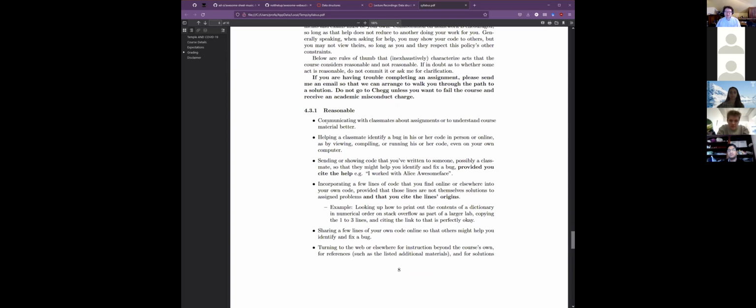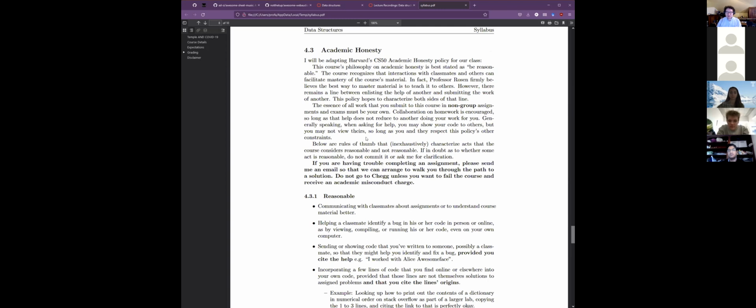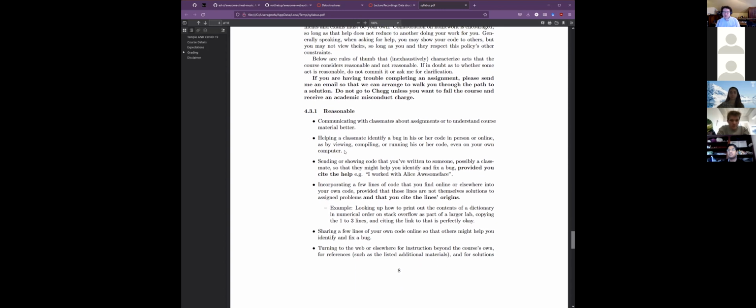So what is reasonable? In general, collaborating is encouraged. You can show your code to others when you're asking for help, but you can't view theirs if they've got a solution. Okay, that's kind of the way that it's done. Oh, I need help. This code isn't working. Can somebody please take a look at my code and tell me why it isn't working? Awesome question. Perfectly okay. Please do that. Okay. Oh, no, hey, does anybody want to see my answer? No, please don't do that.